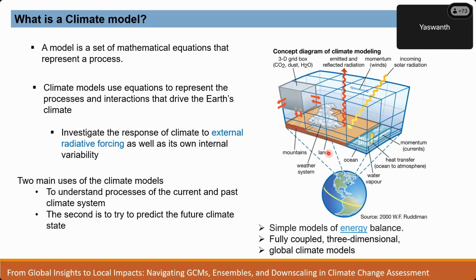So the scientists are introducing new components into the models, and since these climate models are run for a very long time duration across the globe, they are typically maintained at coarser resolution, because running a climate model for 100 years, 200 years requires huge computational power and time. So running a climate model for the entire globe at 10-kilometer resolution is impossible with the present computational power. So typically the climate models run at 100-kilometer resolution or 200-kilometer resolution.